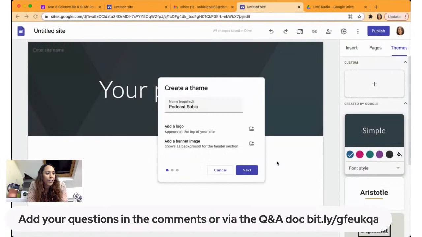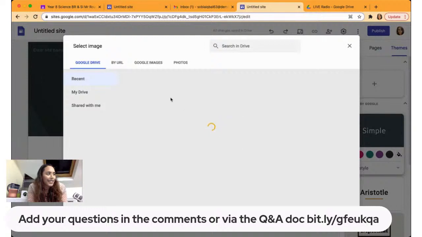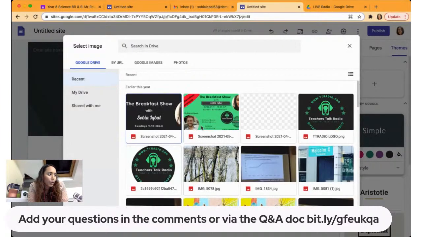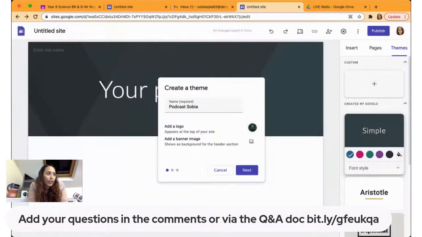If I just go to selecting, it's going to be easier. So if I go to select, this means that I can already access stuff that's already in my G drive. It makes it slightly easier than having to find something from your computer files. And I'm going to choose my logo, which I've already got because I've actually already got my own station. So I'm going to insert that as my logo. So you can see that my logo is in there already.